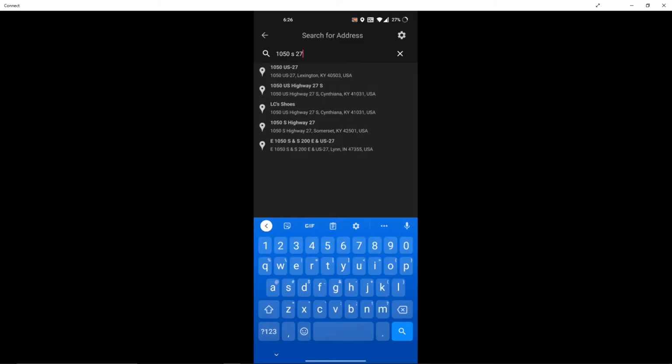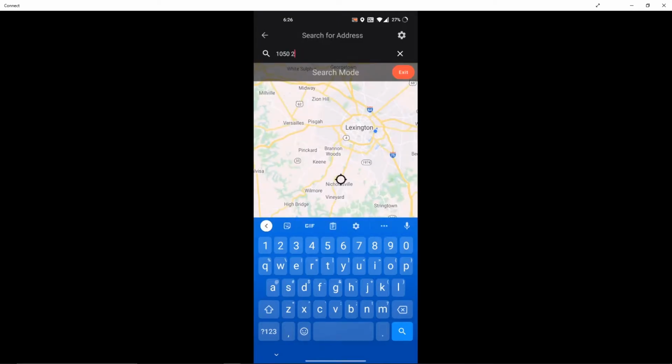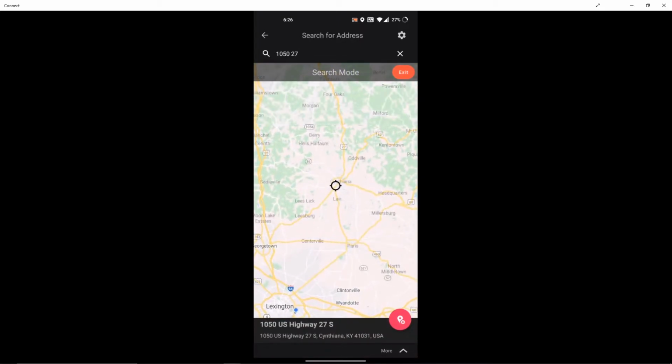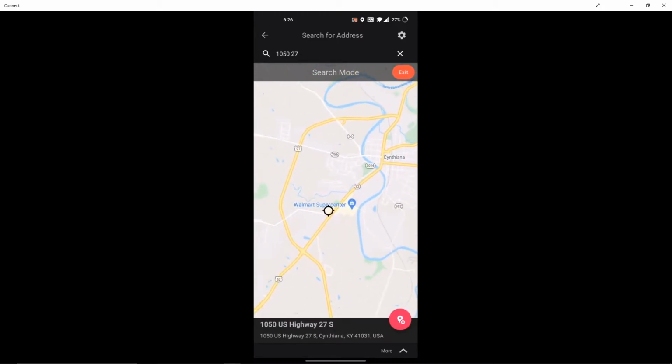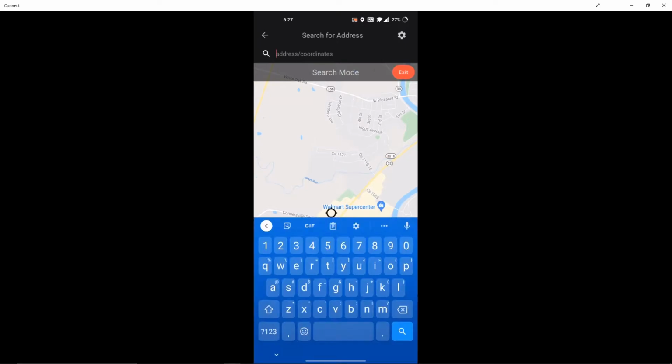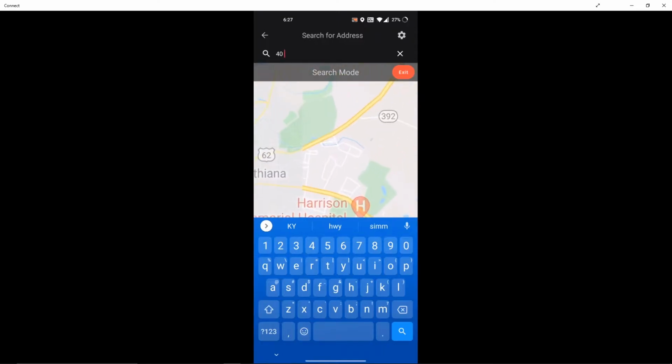Now, if I just did 27, it still pops up the one that I want, which is the one in Cynthiana. That is correct. If I wanted to do 40, and I think it's Highway 356, let me confirm, 392.